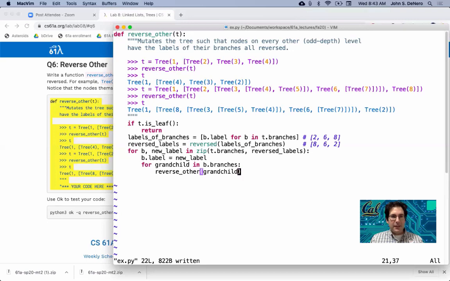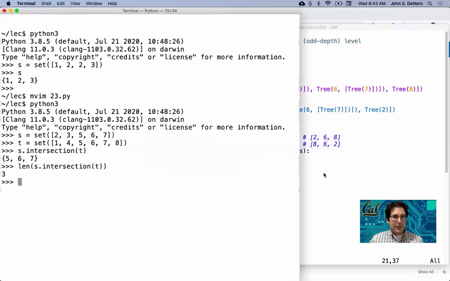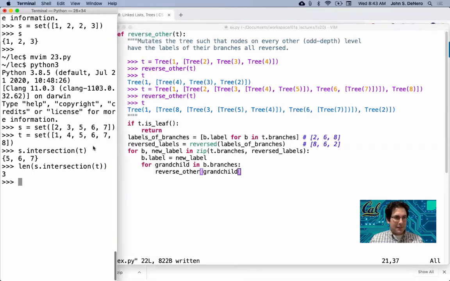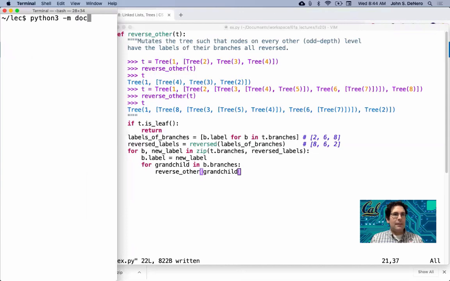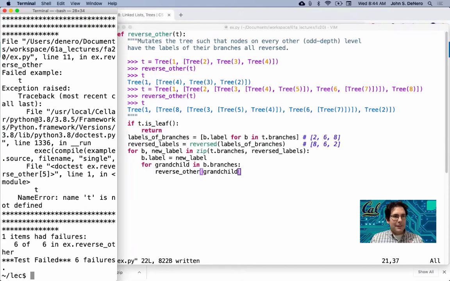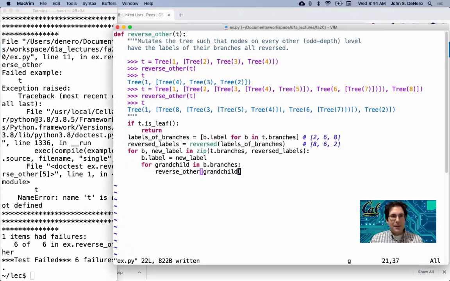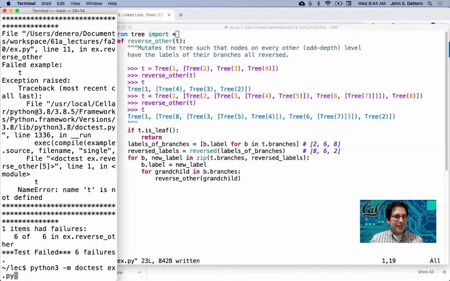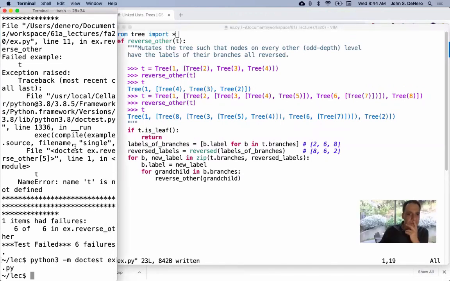That'll probably do the trick. Let's try it. Oh, doesn't fit. Now it fits. Nope. Probably we need to know what a tree is. Yeah. Now it works.